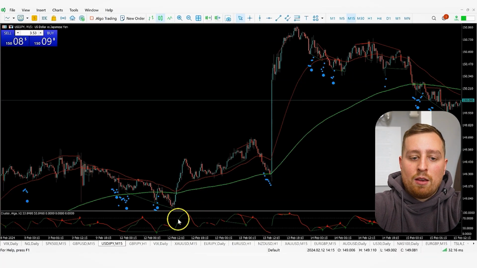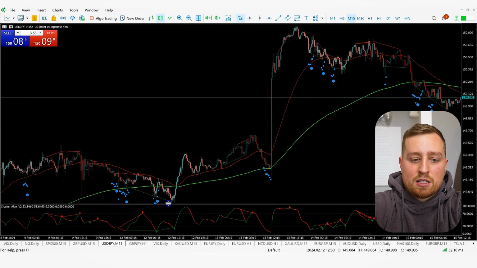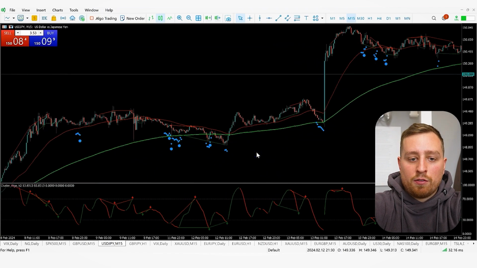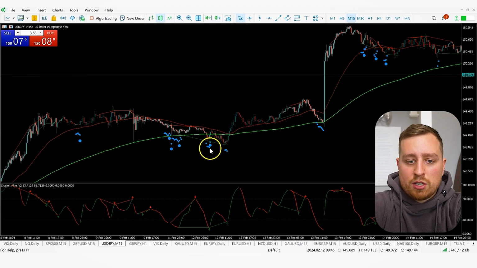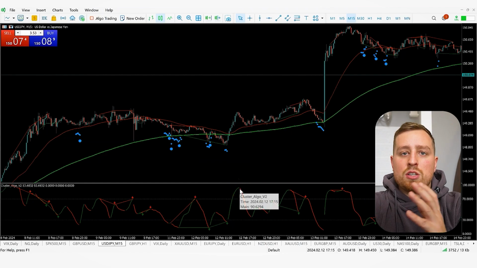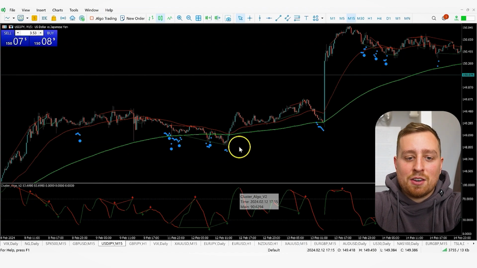The tool down here will actually show you where potentially you might want to get out. So I'm just going to make it slightly larger for you so we can see that and really simplify this further. So we said that these two areas of interest were areas that we'd like to get in. So ultimately, if we're buying, we want to be buying when that's in line, which it is. And over here, you can see that it's gone from green to red, showing you that you might want to get out, which is a perfect idea in this scenario.